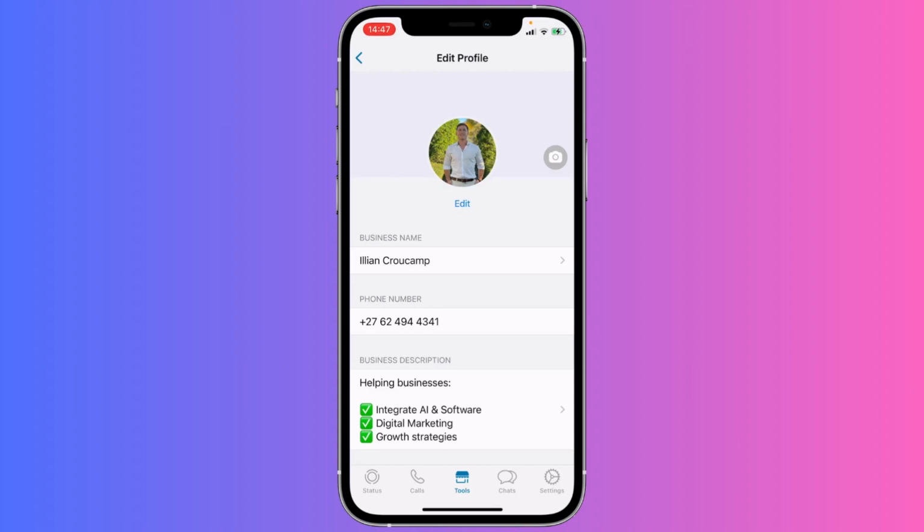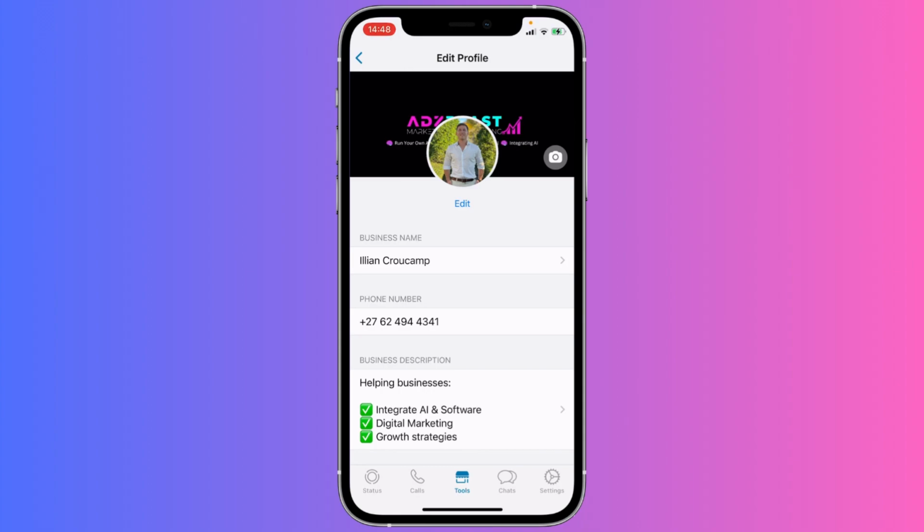After adding the description, the next step is to add a cover photo. The cover photo needs to tell exactly what you do. It makes it easy for people to understand, when they get to your profile, exactly what you have to offer. All right, just a quick tip: the sizing of the cover photo needs to be 1600 pixels by 900 pixels.